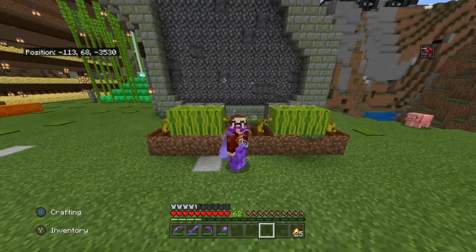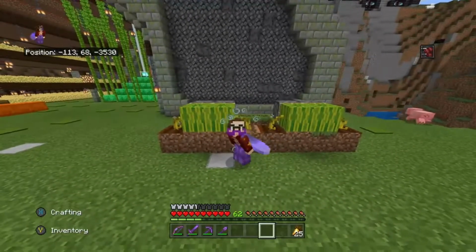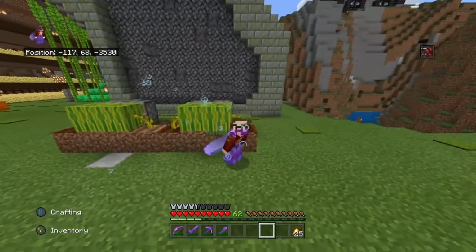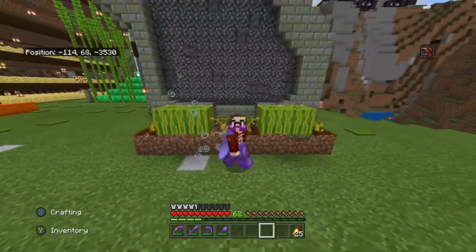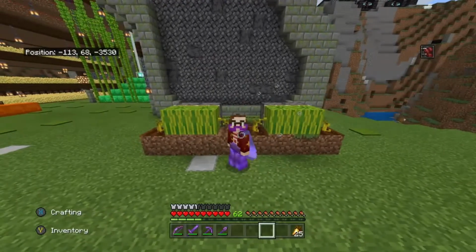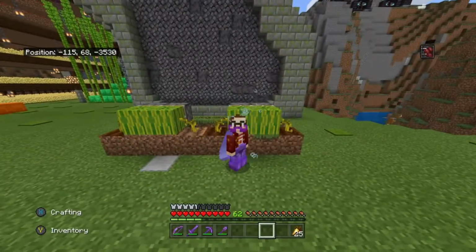Woo, that was a lot of work, guys. What is up? My name's Monkey D Shadow, and welcome back to the Red Panda Pirates Paradise Bedrock Realm. And as you can see behind me, in the last episode I said what we were gonna be doing today is pumpkins and melons. That's right, we're gonna build a pumpkin and melon farm, a design that I came up with, as you can see behind me.